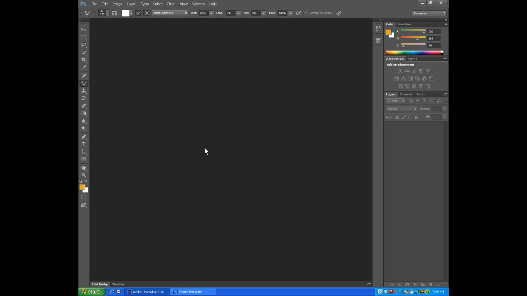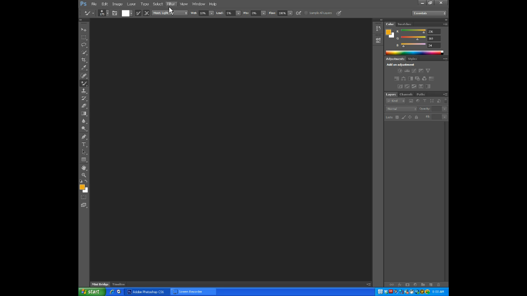Okay, this is chapter 2, but it is the first lesson that we'll be going over in Photoshop. So this is what Photoshop looks like. It looks very similar to Illustrator. These are your default panels over here: layers, adjustments, color. Layers is probably the most important thing to understand in Photoshop. And then your tool panels look somewhat similar. You'll recognize a few of them, like the pen tool, the text. So it's somewhat similar layout, but definitely a different function here.